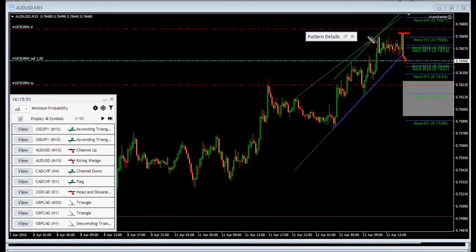We have two matching highs that line up with the top of this box here. And what does price do? It closes underneath these lows, closes underneath our rising trend line from our Autochartist patterns of rising wedge, rising channel. So now we're underneath this box here. Where is price going to go? It's going to move towards this lower box here. Now, of course, as we know, price doesn't always do what we want.